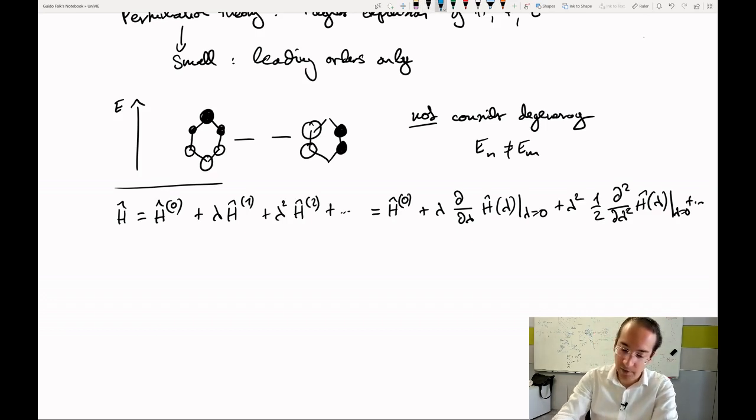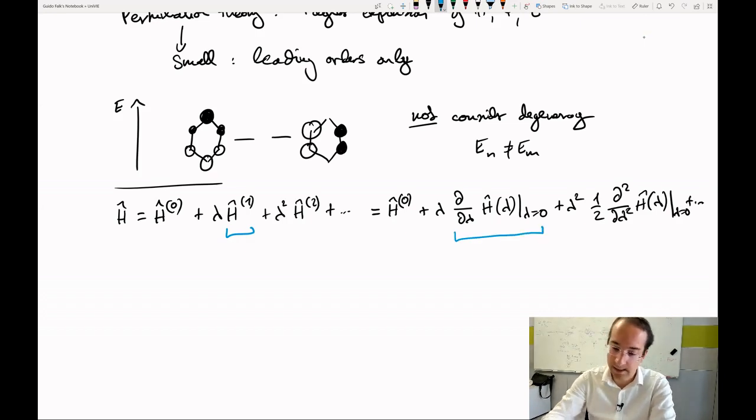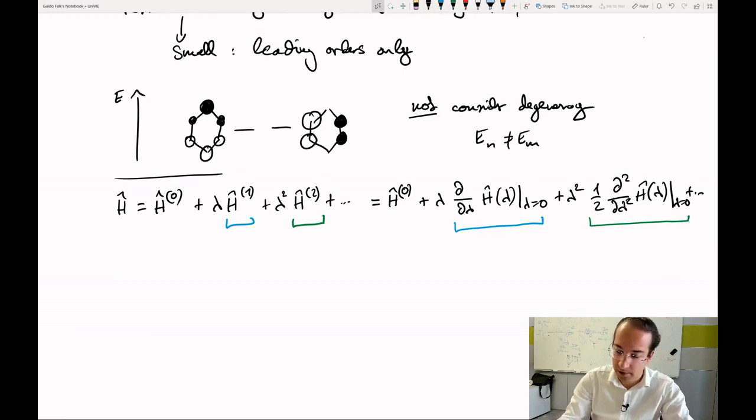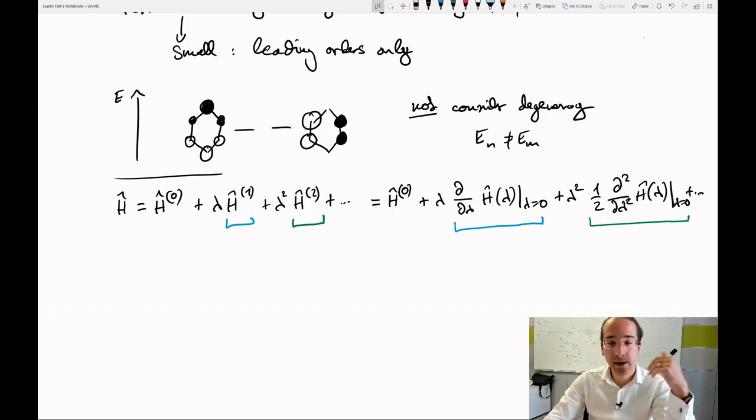And now the coefficient comparison tells you that this term and this term need to be identical, and that this term and this term are identical. Now, we can do the same thing that we did here with the Hamiltonian with the wave function and the energy. Since this is a coefficient comparison, meaning that any change that we do should be reflected up to that order, these terms can then later on be combined.